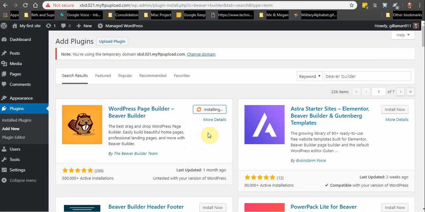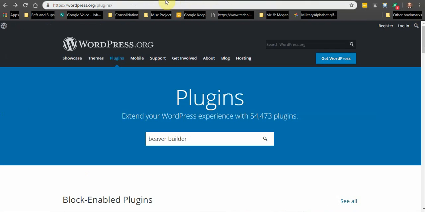While we're waiting for it to finish, another thing I wanted to add is that sometimes you might not see all the plugins here, so I'm going to give you a resource where you can find plugins. I'll throw it on the screen here: WordPress.org/plugins. You can see that at this time, which is March 2nd, 2019, they have 54,473 plugins.